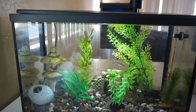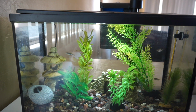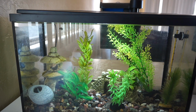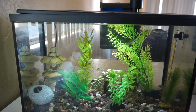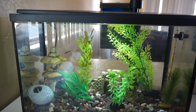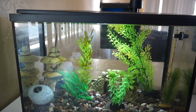If you're going to be gone a really long time and you don't have anyone that can feed your tank for you, you can also get an auto feeder. And then what a lot of people will do, and I'll link this down below if I can find them, but you can get these anywhere at like Walgreens or Walmart or any pharmacy, is take little pill boxes labeled Monday, Tuesday, Wednesday, Thursday, and just put the amount of food that you need in those pill boxes. You can also do Ziploc baggies, which is what I've done before. And whoever's watching your tank, just tell them, no matter what, do not feed more than what is in this little container, because we all know how easy it is, and a lot of times people who aren't used to taking care of fish don't know how much damage they can do by overfeeding.